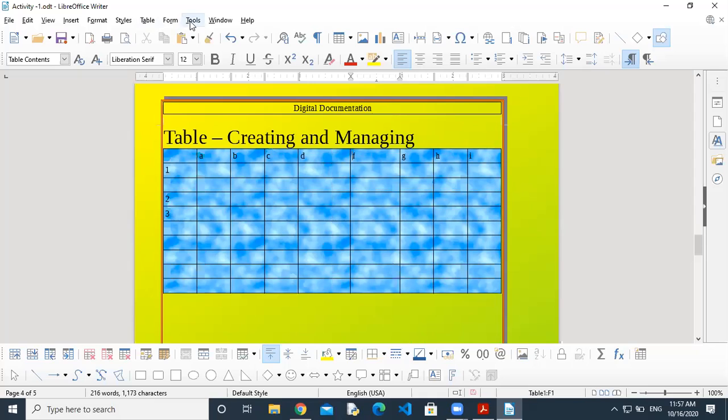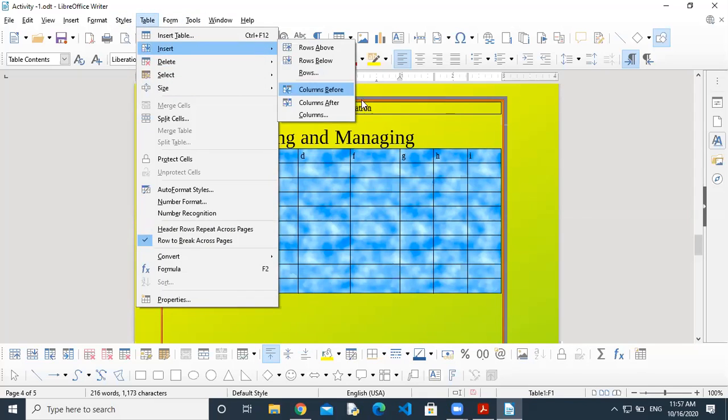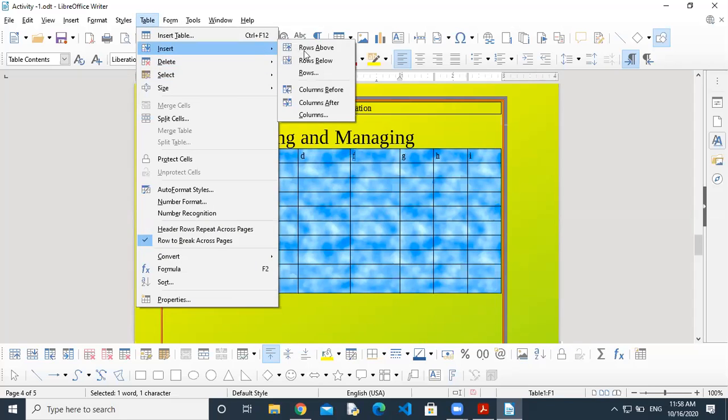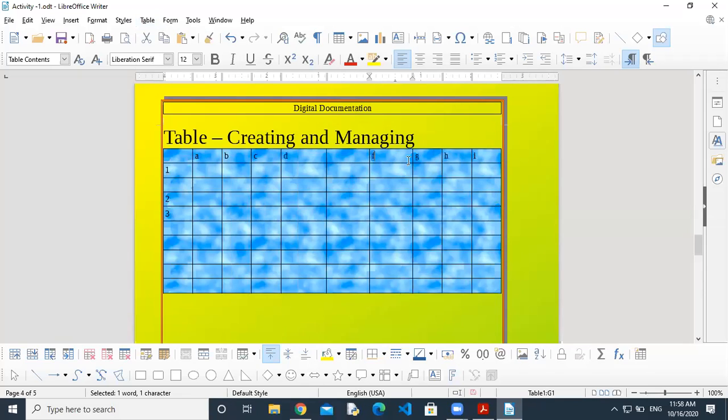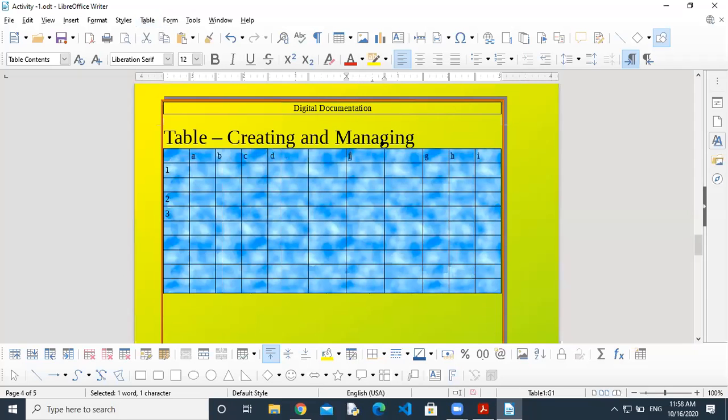Okay, if you want to insert one more column, again the same option is here. With the column there is an option column before, column after, and columns. Column before means, look at this, where my cursor is, I am at column F. This is column F, and now I'm going to the table option. Inside this insert, I'm choosing column before, it inserts one column before that column. Again I'm going to this option. Now I'm choosing insert column after, it inserts another column after this column. So this way we can insert a column before and a column after.